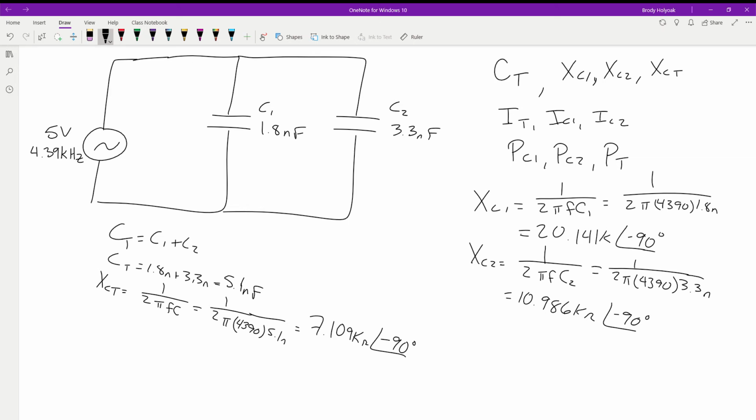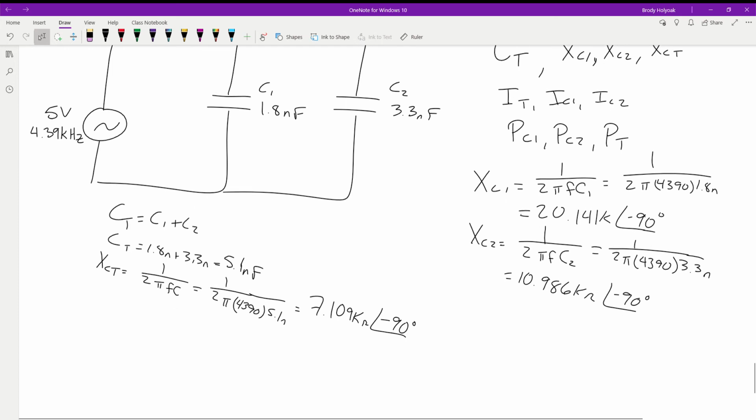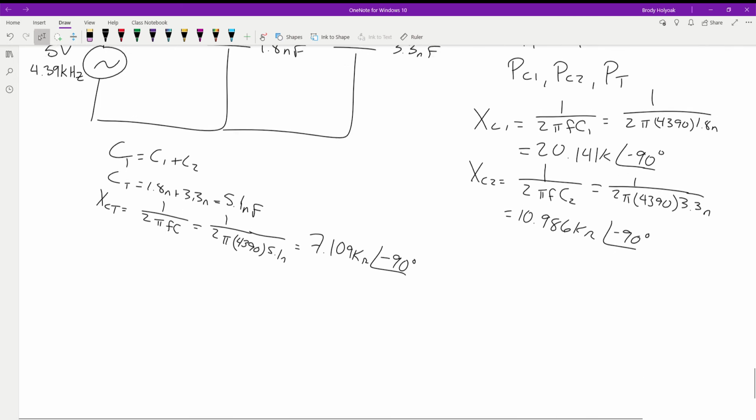Okay, now that we've solved for that, we have it in terms of ohms, resistance. Now we can just do our regular conglomerations of these, moving everything together. So we can do the product over the sum, we can do the inverse, and this is going to be really easy because everything's at negative 90, that's going to maintain. So the negative 90 will maintain for the entire process. If they're out of phase, it's going to get a little bit more difficult as far as what we have to do. But since all we have is capacitors, we can just do the inverse.